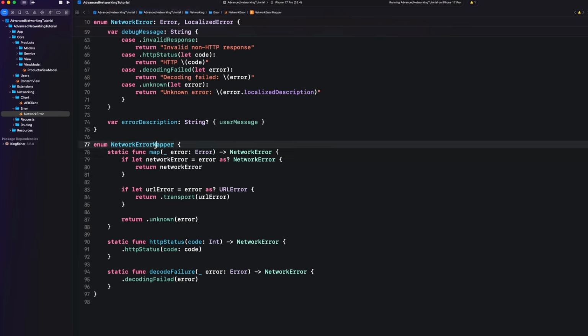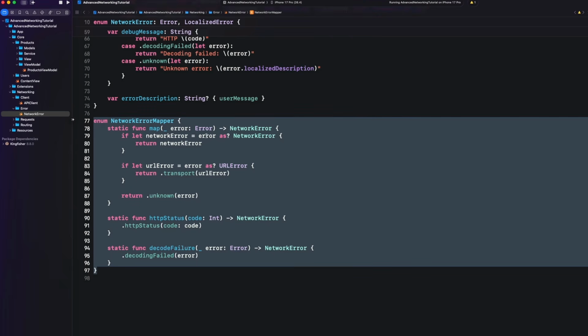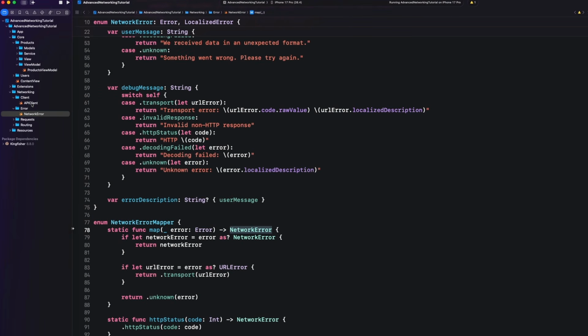All right, so now we have our network mapper and our NetworkError. Once again, the mapper just helps us normalize our errors into this desired NetworkError type that we can work with to display user-friendly error messages and debug messages. And this is going to come in handy even more when we introduce our network logging feature, so when we want to log errors in our network log. So the next step is going to be to implement this error handling inside of our API client and other places in the code like our service layers, to ultimately then be able to display alerts or error messages to users. So let's get started with that next.